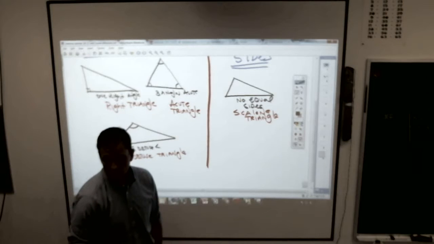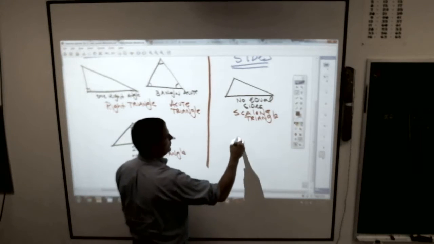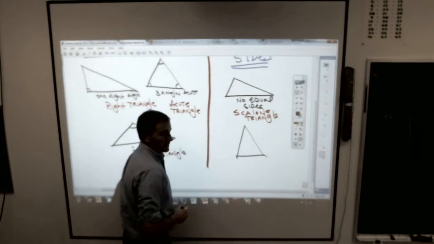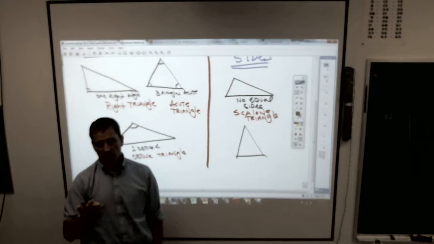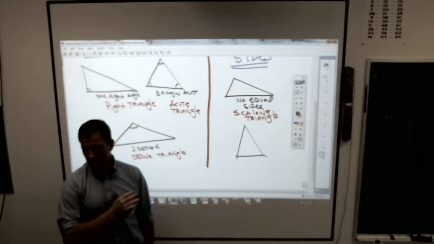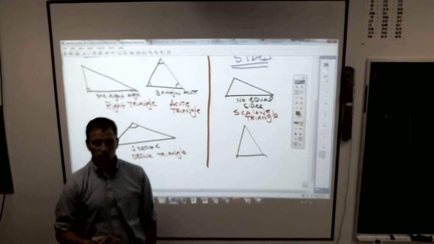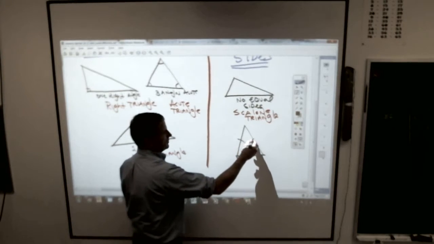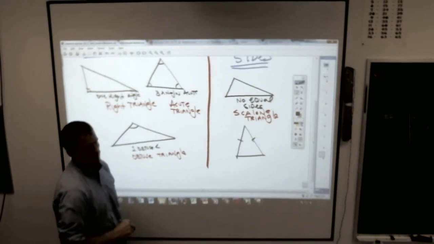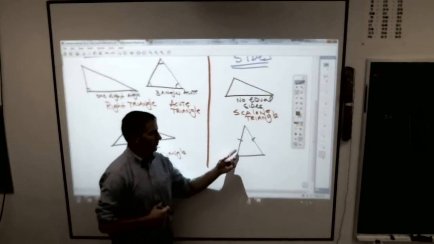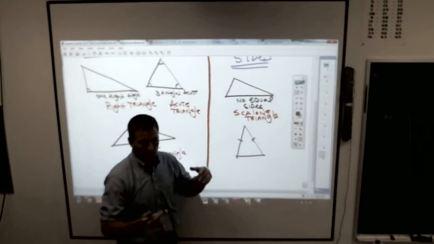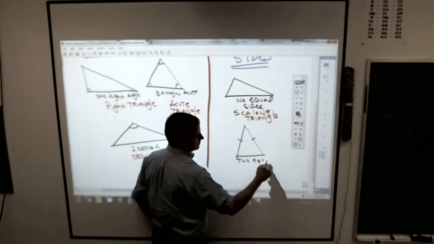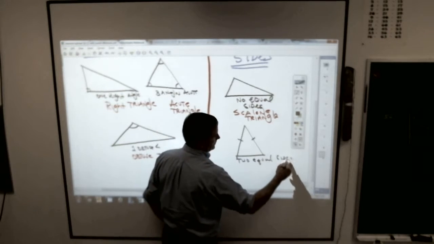You can have a triangle that has no equal sides, or you can have a triangle that has two equal sides. And by the way, in math, because you're not such good drawers, and I'm not such a good drawer, the way that you tell somebody who's looking at your paper that you meant to make two sides look equal, you just do this. Put a little slash mark in the middle of the sides in front. Somebody looks at this, they go, oh, those two sides are supposed to be equal. Now whether you drew equal or not, okay, two equal sides.